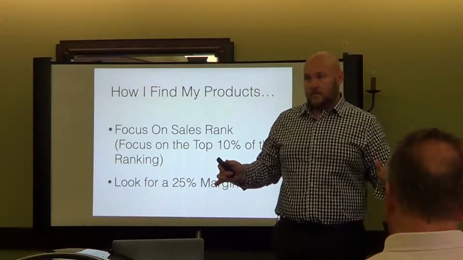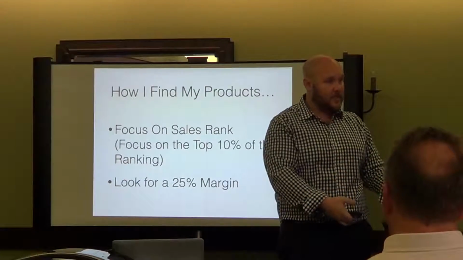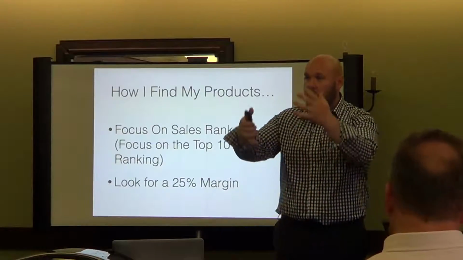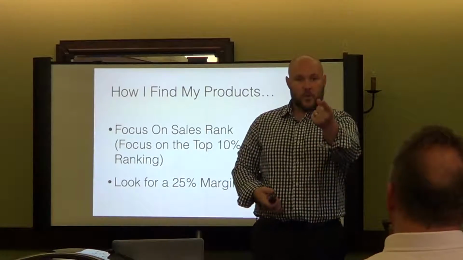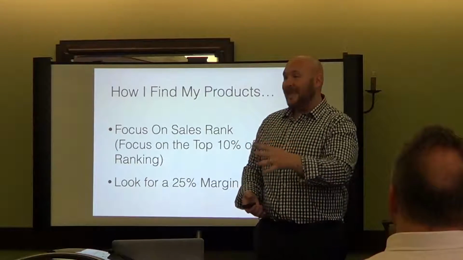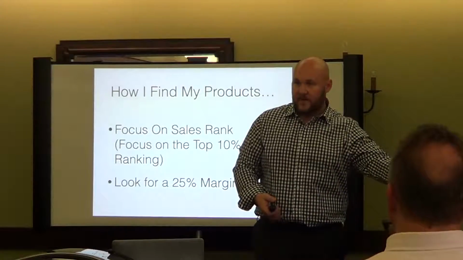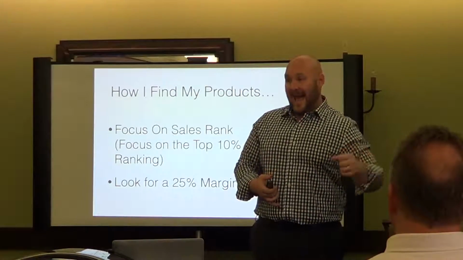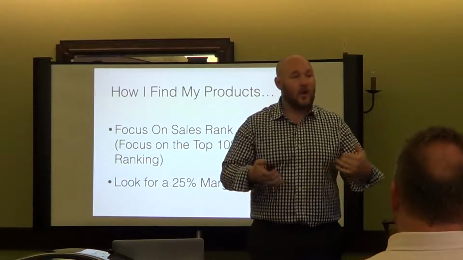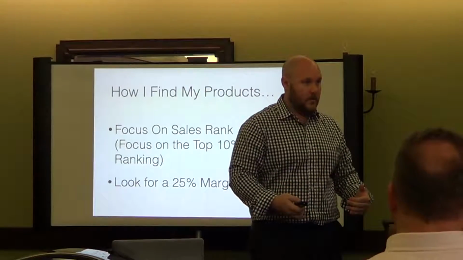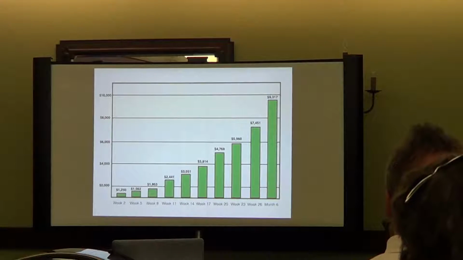Let's just say, hypothetically, every single one of us decided that we were going to invest $1,000 into buying some products that we can make a 25% margin and sell fast. All right? So we took $1,000, we bought a bunch of product, we sent it down to Amazon, we sold it off. How much did we make? $250. This is my recommendation, and this is what I like to teach my students. Don't invest any more of your money. Just take the $250 plus the original $1,000 and reinvest that. Because now you have $1,250, which you can make 25% on. 25% of $1,250 turns into a little over $1,500. And if you just kept doing that over the course of about 6 months, you could build $1,000 into $9,300.